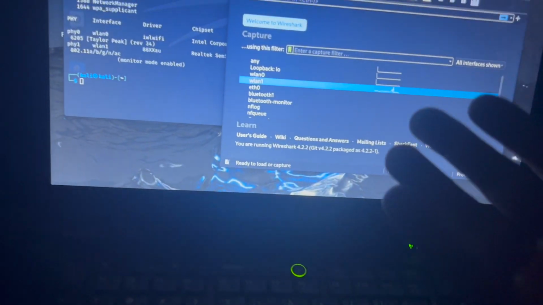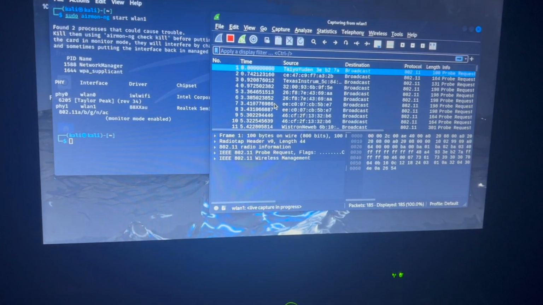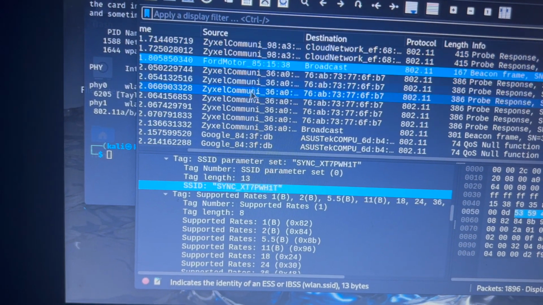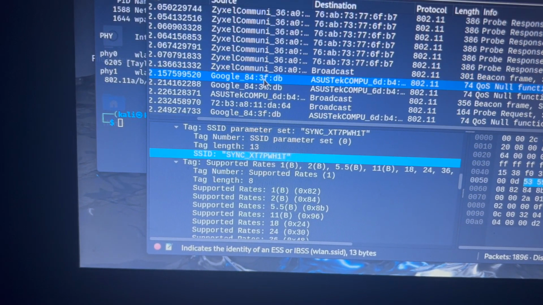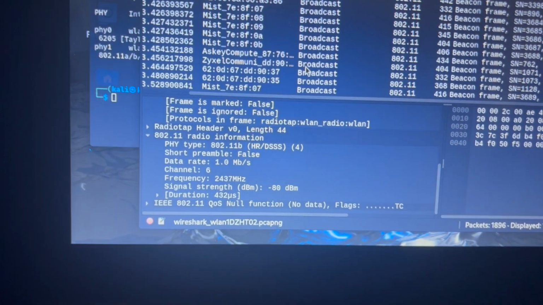Obviously, Wireshark is going to be the most efficient tool for this. I think I just saw a Texas Instruments. Hold up, someone got a calculator here or what? Got some broadcast frames. And here we've got Ford Motor, a ZTE router, some Google device talking to ASUSTek. And the headers are really all I got to see for discerning this kind of traffic. So now I'm gonna drive around, see what else we can capture.